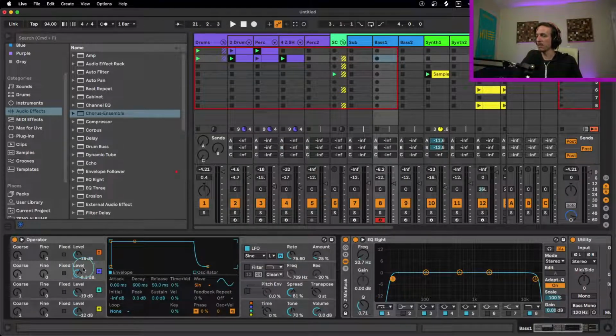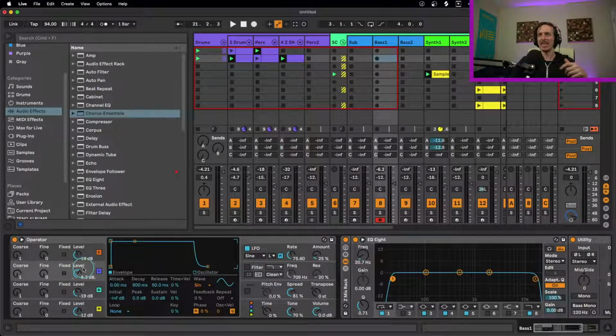Usually it's a bug. So the first thing I would recommend is do some testing and see if it's one specific plugin that's doing it, or are there multiple plugins that happen at different times? Because if it's one plugin that does that kind of thing, it's most likely a buggy plugin, in which case I would say delete it and reinstall it. If it's happening on multiple tracks across multiple VSTs, then it might be something in Live, in which case I would probably uninstall Live and reinstall it.